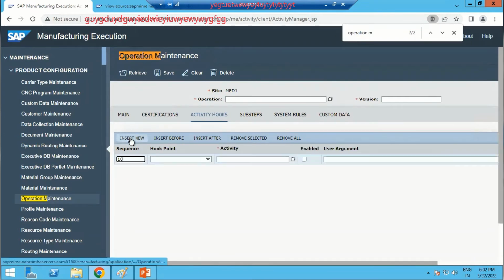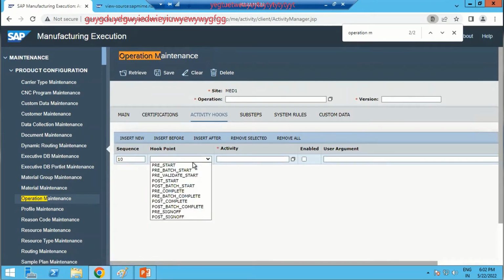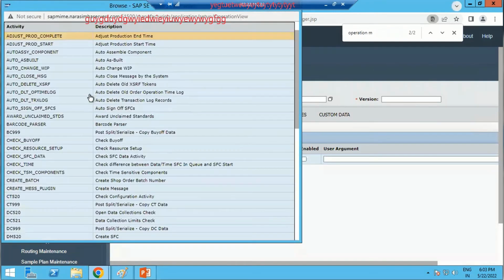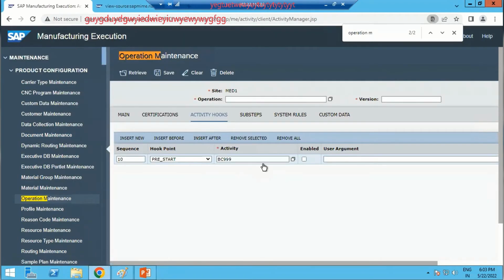So here just click insert and you can see the sequence, and here you can select the hook point. So pre-start, and suppose you are selecting any hookable activity here like this. Here you can create your own activity as well, or a standard activity also you can use.